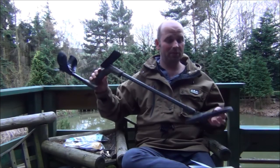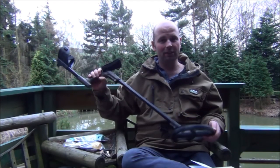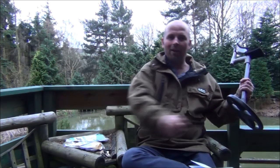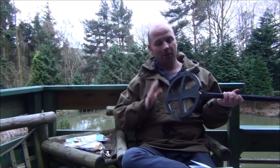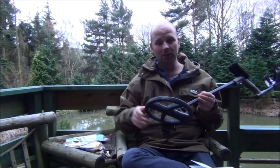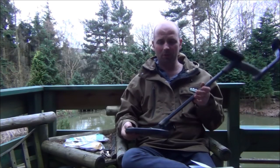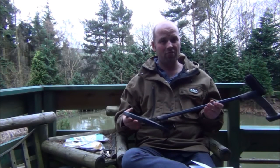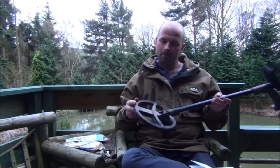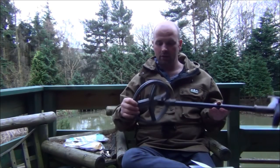Now as far as depth goes, I've been extremely impressed, and as many of you know, I'm a real demon for depth. Lugging that great big E-Trac around with that huge 18-inch coil in the harness, I love to get deep. Although this is a really small 9-inch coil, you wouldn't think it would go deep, it does punch down pretty deep. And you can adjust it to go crazy deep, although the discrimination will suffer and you'll end up digging a lot of crap. The general setting that I use, GM Power, with those little tweaks, will easily pull up half pennies and pennies, the pre-decimal ones, from 8-9 inches.